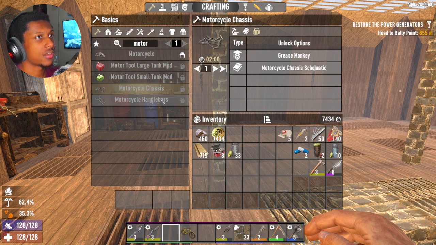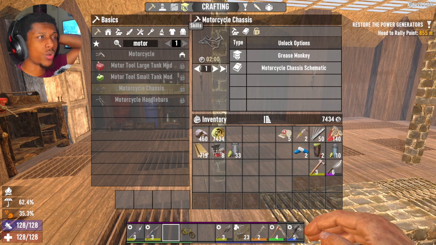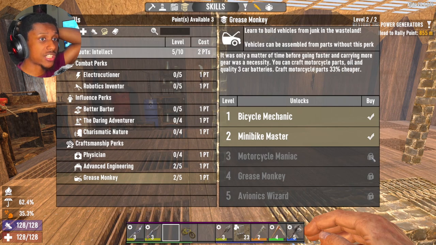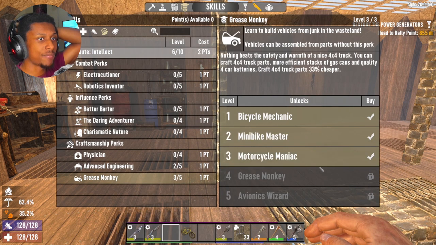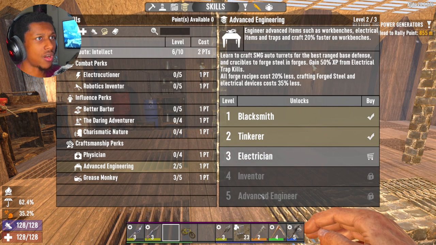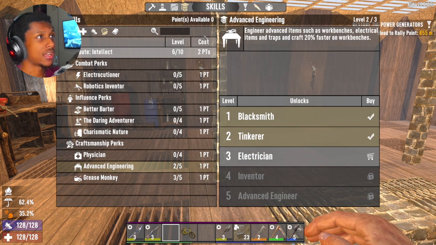Oh, we can't even make it. So we need to have Grease Monkey. What level are we right now? We're level 3? Maybe we can, actually. We need to be into, like, level 6. So let's do that. Boom. And then, boom. Now we can make motorcycles. It's just that easy. And we should probably also learn SMG auto turrets and shotgun turrets. Yeah, we should probably also do this. Oh, I can't. I don't have any more points.